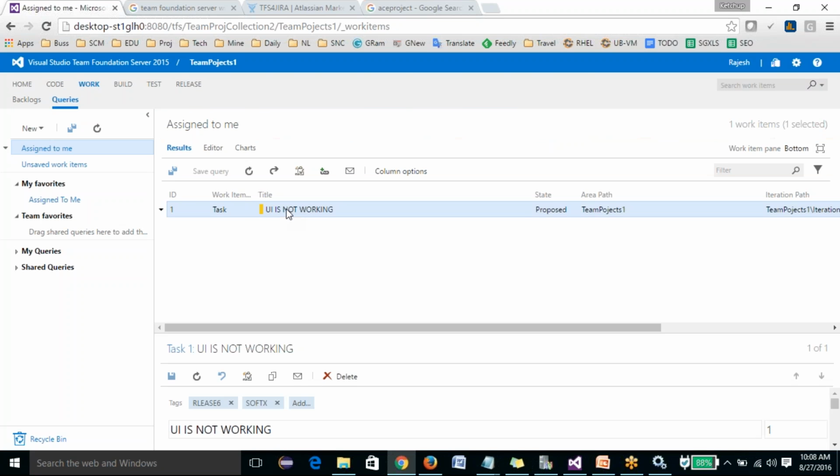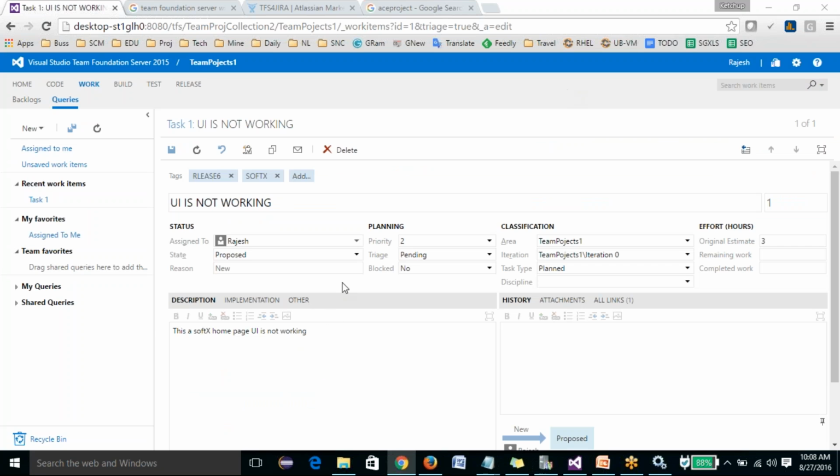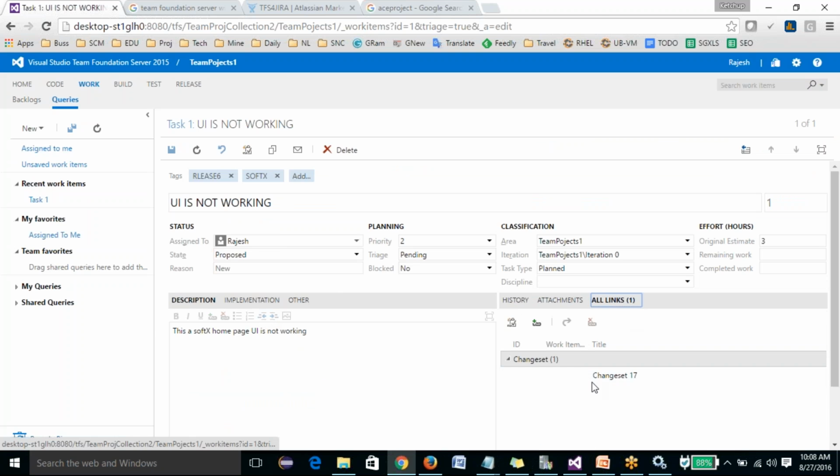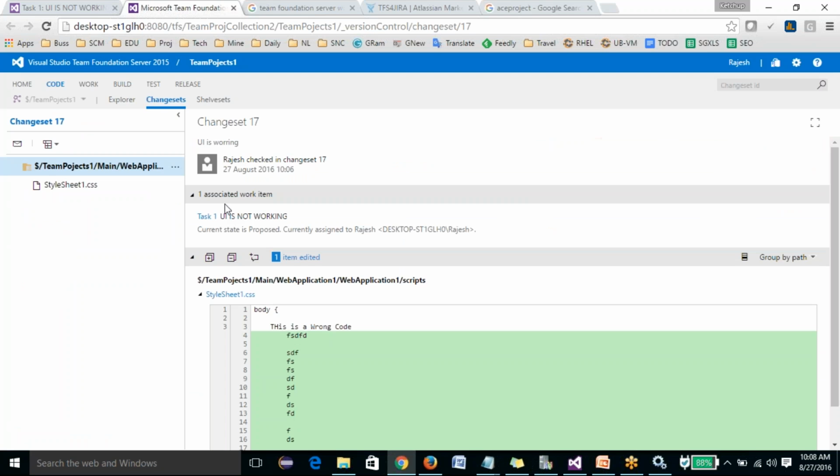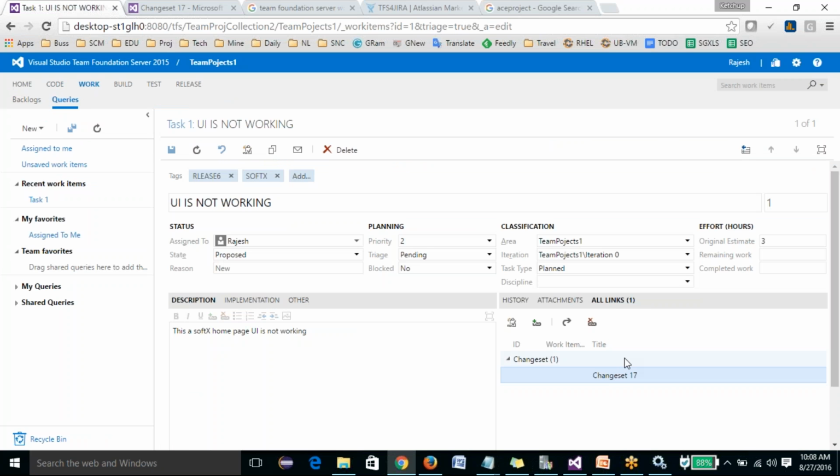Yes, yes. So you go to the work and here is your task. Now you want to see which is assigned to this. So now I'm seeing it here, all links one. So now this change list 17 is linked to one. So that way you can see. Again, I want to review the codings and see the modifications. Again, I have to assign to you like that. Yes, yes, yes.